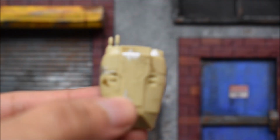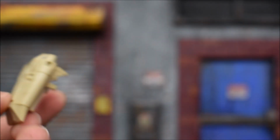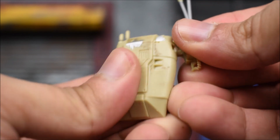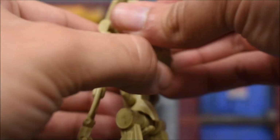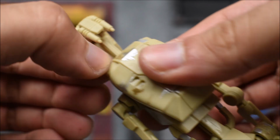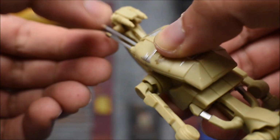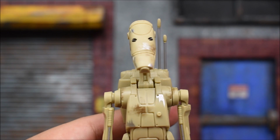Now if you do have the backpack on, let's take a look at this real quick. There's not really a peg for this to peg onto the backpack. There is this little slot, but it's not big enough for the peg here, so obviously it doesn't go on that side. But anyways, this attaches to the back as we saw, and then we do have another set of antennas here that you can extend out to have over the shoulder like this, and you can collapse it down too if you don't want it exposed out.